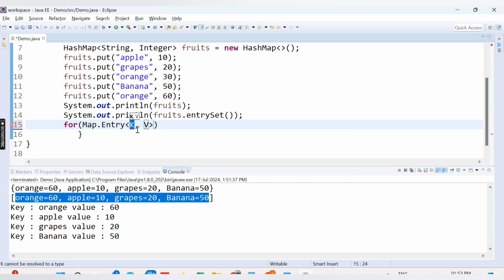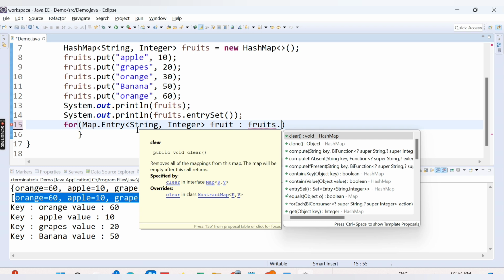Here I need to provide the key and values. Key is of type string and value is of type integer. Let's say the name of the variable is fruit. And we need to get these values from our hash map, which is fruits.entrySet.